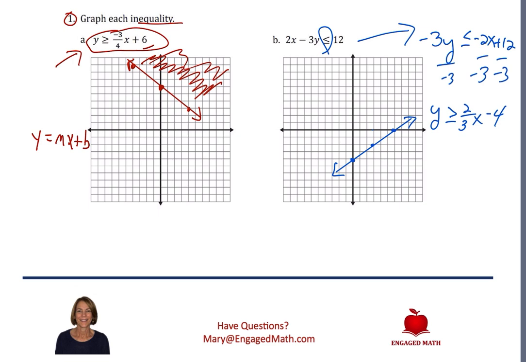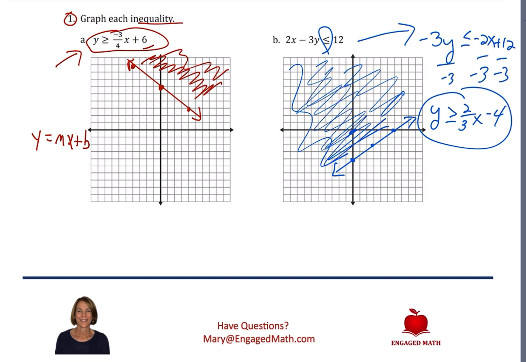And in this problem, honestly, we could either look right here, because this is what we graphed, and y is greater than that. So it would be all of these points that work, anything above the line. We could have also checked the point 0, 0 in the original, and we would have gotten 0 is less than or equal to 12, which is definitely true. So 0, 0 definitely has to shade. So all those points that are shaded make this inequality true. Great job.